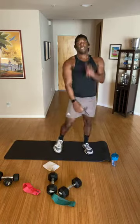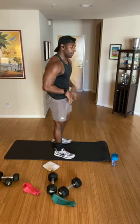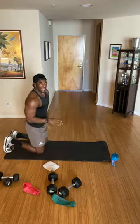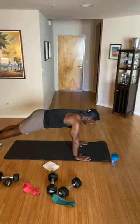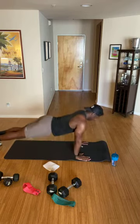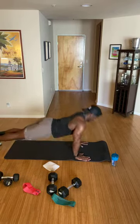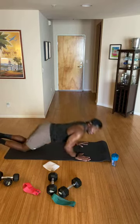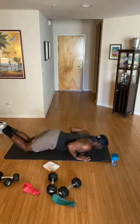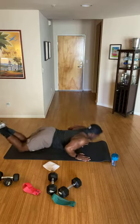Bells down. Second set of push-ups — this time we're going to keep it narrow. Tricep push-ups, the opposite direction that we did the first time. Walk down to the floor, knees or full plank, your choice. Three, two, go — 30 seconds. We're loading that beautiful chest by the arms. If you thought we'd be done with chest after this, you're severely mistaken, my friends — we're going to be hitting it again, just in a different way. Four, three, two, one.